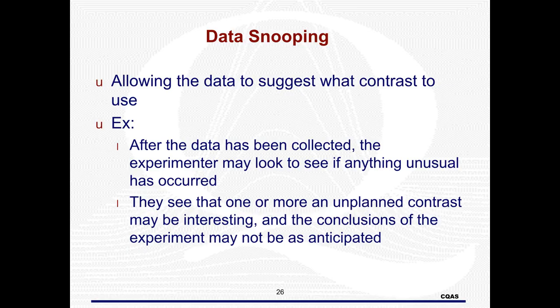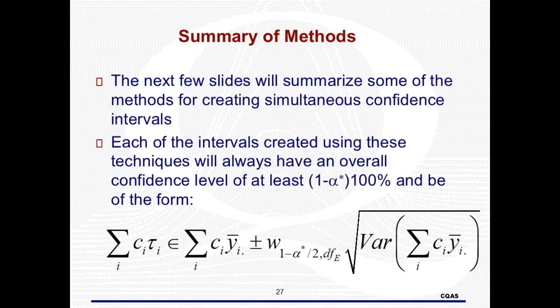However, we need statistical methods that account for the fact that these comparisons were chosen after seeing the data. We're now going to look at several methods for constructing simultaneous confidence intervals. Although the formulas differ, all of these procedures have the same basic objective. They attempt to control the overall confidence level across an entire collection of intervals. In other words, rather than guaranteeing confidence for each interval individually, they guarantee confidence for the entire family of intervals. The trade-off is that maintaining this higher level of protection generally requires wider confidence intervals.